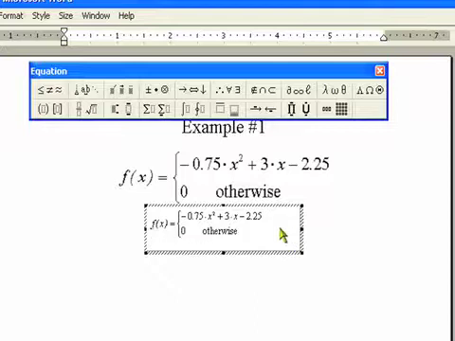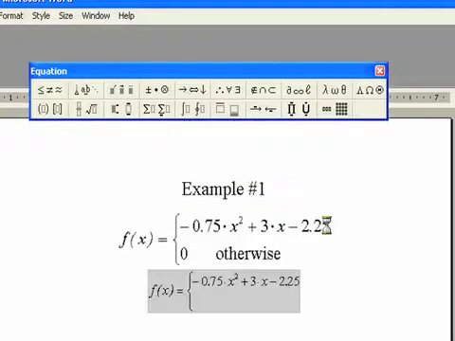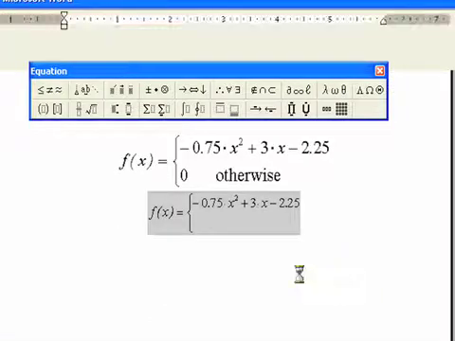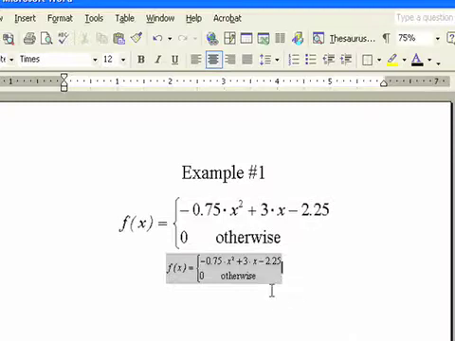To get out of Equation Editor, just click outside of the box, and there you have it. Now this is something new that I haven't seen in the past—when I upgraded XP, I have a gray box surrounding it. It prints white, does everything white, but for whatever reason, while we're in Equation Editor, we have a gray box. It's just, I believe, to note that it was done in Equation Editor, so it's nothing to worry about.